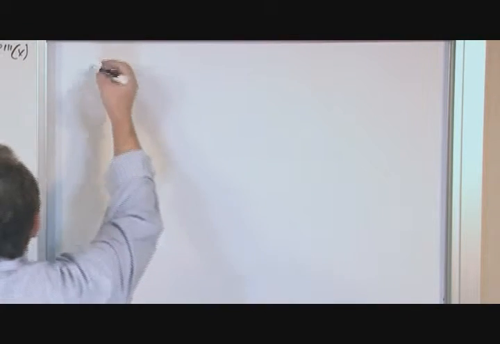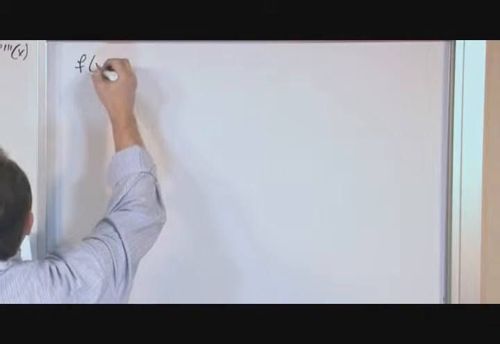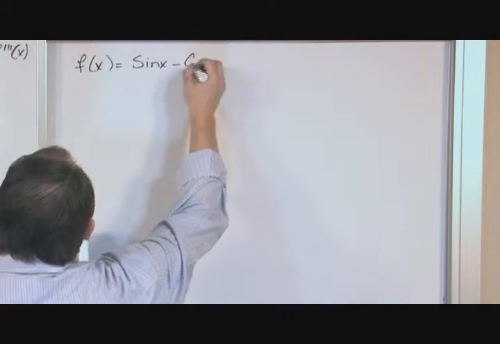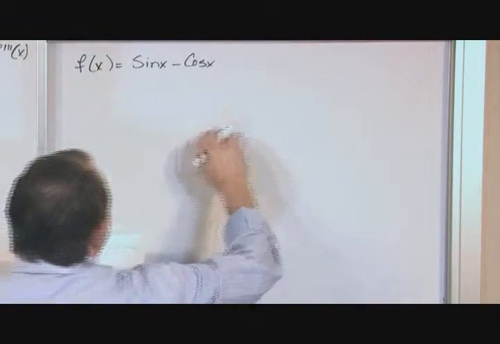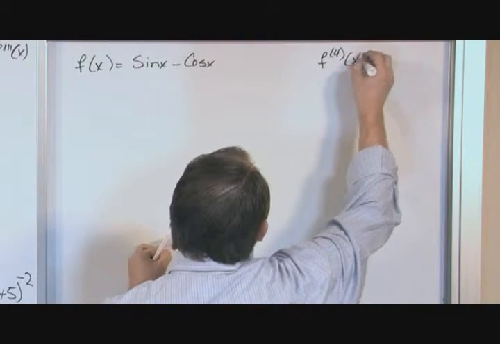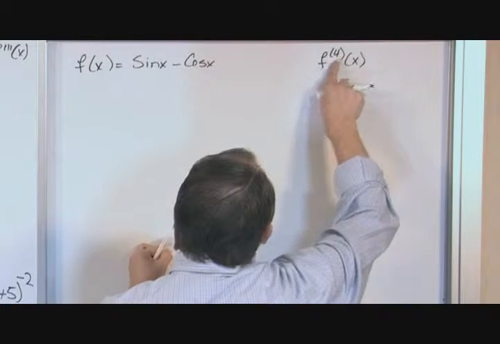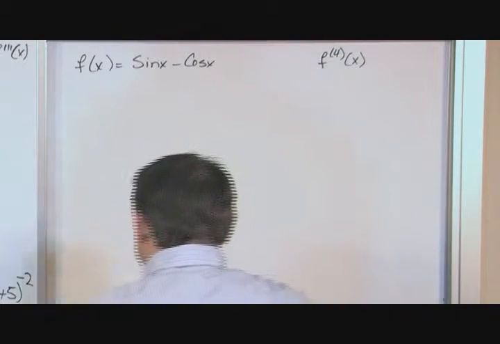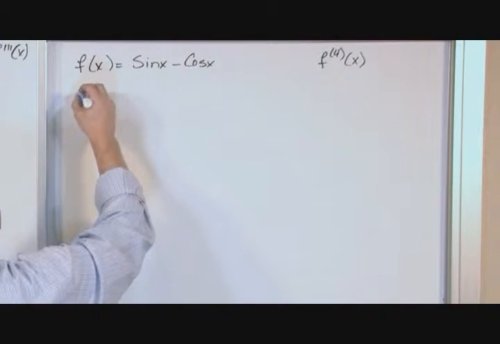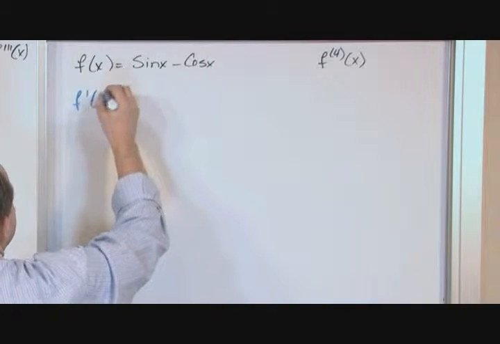All right, what if we have, this problem won't have quite as many steps, f of x. What if we have sine of x minus the cosine of x? And what if we want to find the fourth derivative of x? And remember, I told you sometimes you write it with a kind of a 4 elevated in parentheses like that. So that's what we're doing here. Now if we want to find that fourth derivative, we're going to do exactly the same thing as we do all the time. We take the first derivative first.